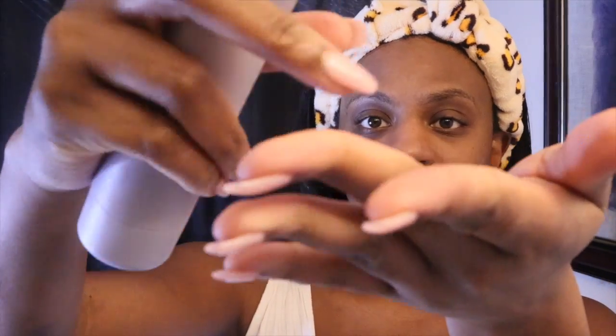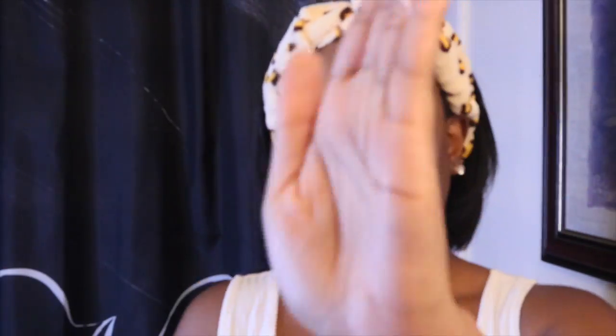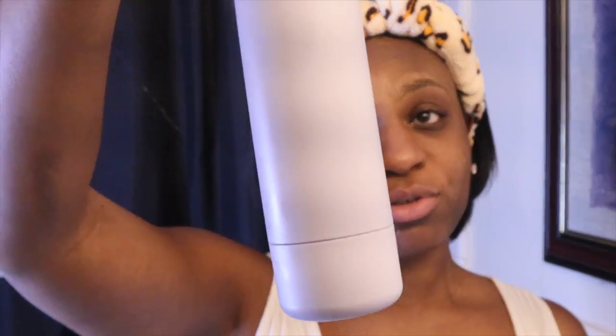Now I'm going to go in with the Fenty moisturizer — this moisturizer is everything. I love how it comes out pink and cute. These bottles are refillable, so once you buy this you don't have to buy the whole bottle again — you can just get the refills. It's not really big; it looks like a big bottle but this is really how much is inside. If you buy it once, you just get the refill after that.